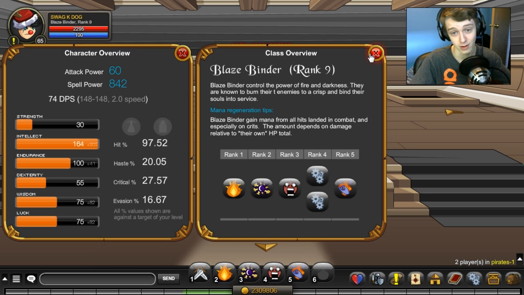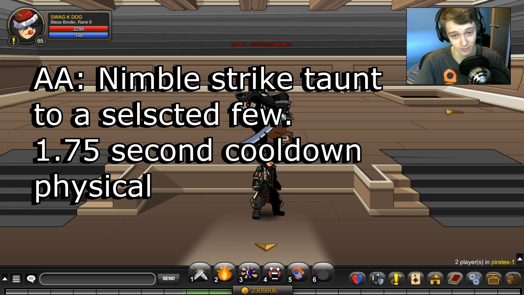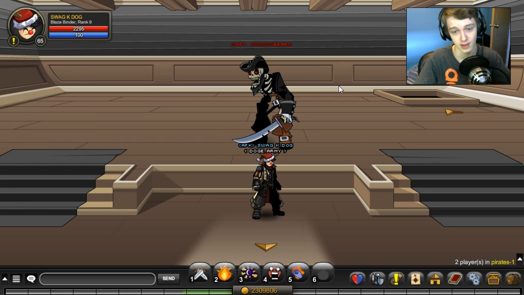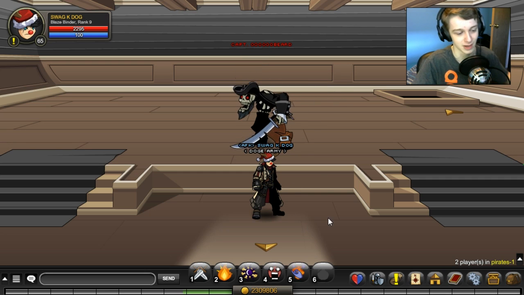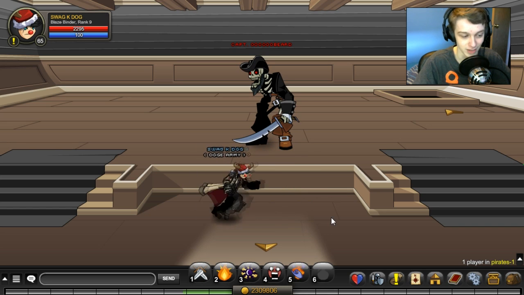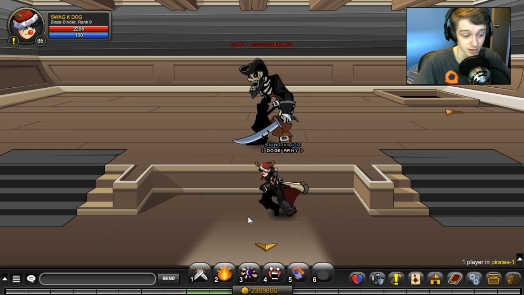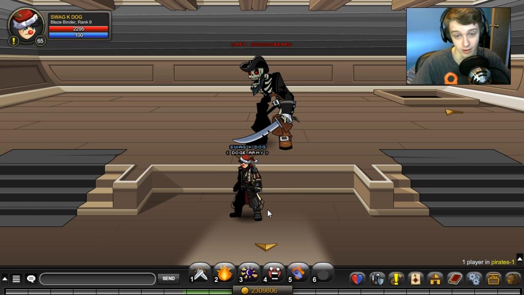All right, for skill one, your auto attack is a 1.75 second cooldown. It's physical damage. Archer is basically the only class in the game with a ranged auto attack, so it's to be expected that it would be physical damage on your auto attack.